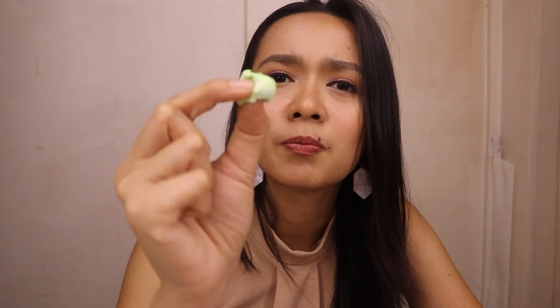Oh, I got all the filling, but there is filling inside. I like matcha. I enjoy matcha drinks and matcha food. But if you're expecting this to have matcha flavor, it's very, very little. And the filling can be a little bigger for the size of the mallows. So, Kat Kat, if you're watching, this is a very interesting pasalubong for our visitors and for our family and friends. I would just suggest that you make the matcha flavor more distinct and the filling a little more proportionate to the size of the mallows. But this is not bad.